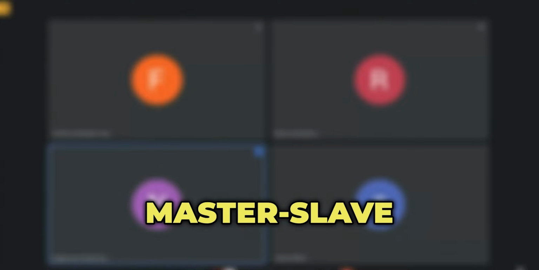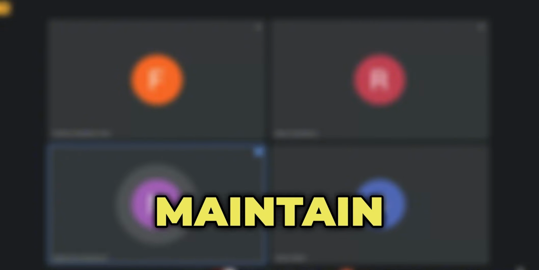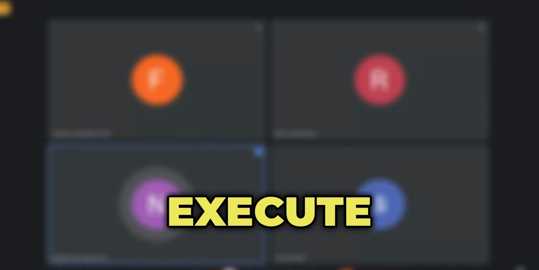In Jenkins we mainly use master slave architecture. We can create a lot of jobs using Jenkins, and we can't execute everything only on the master.